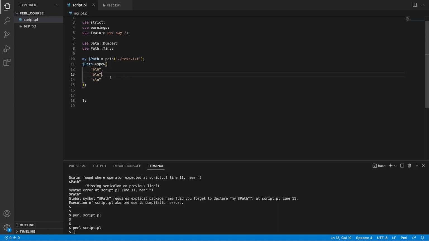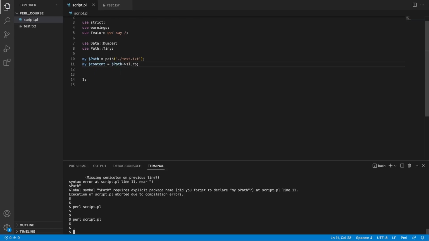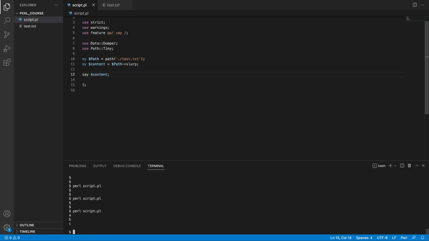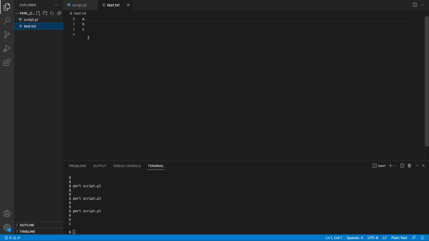So do keep in mind that you do need to provide a new line separator when you want to write your data on separate lines. Now, alternatively, if we wanted to read a file, we can use a method called slurp. And how we do that is by declaring a new variable where we're going to store the content of the file, and I'm going to call it content and assign the result of path slurp. Save this, rerun the code. And we probably actually want to print out what's in our content variable. If I print out the content, save the file, and we rerun the script again, we're going to see ABC. And this is the exact content that we have in our file.